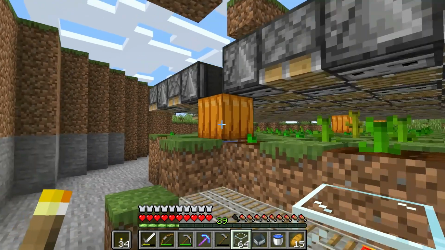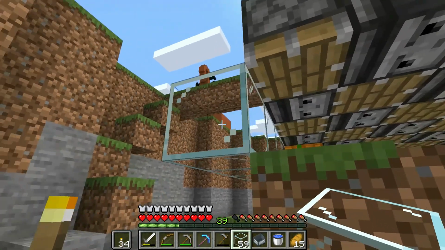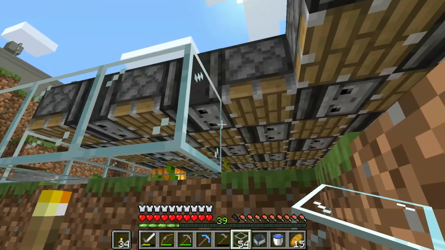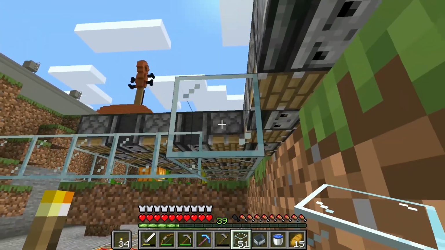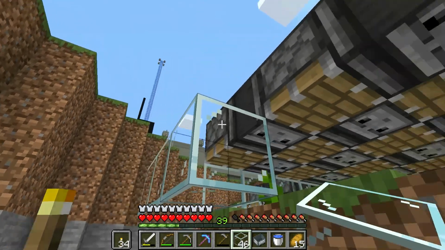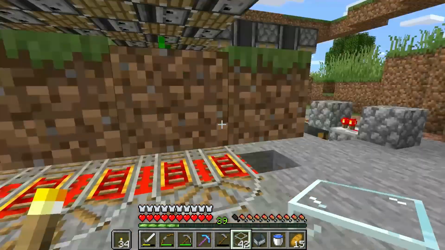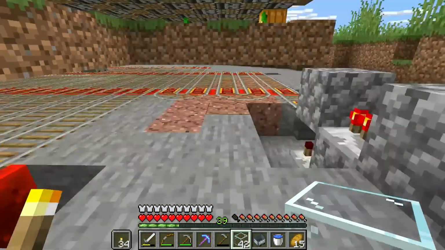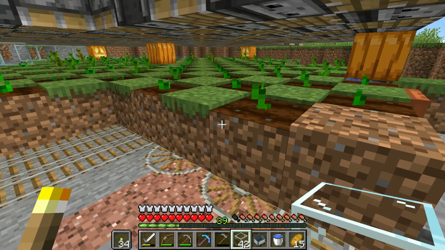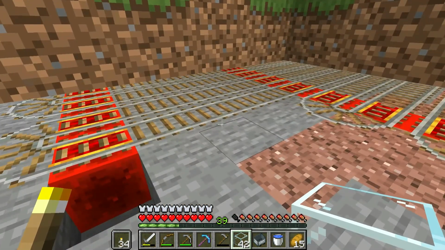Last thing to do is I made some glass to go around my farm so that I don't have any escapees out the side. Now, if you notice with the order of how I did the components of this farm, I did the rails first. That was a decision on my part. That was not the way the tutorial was done. I didn't want to dig down 2 blocks.